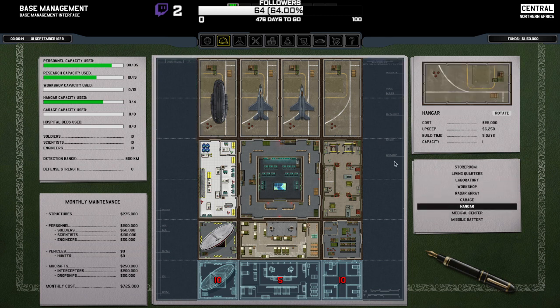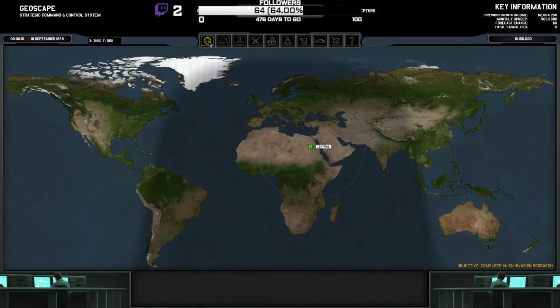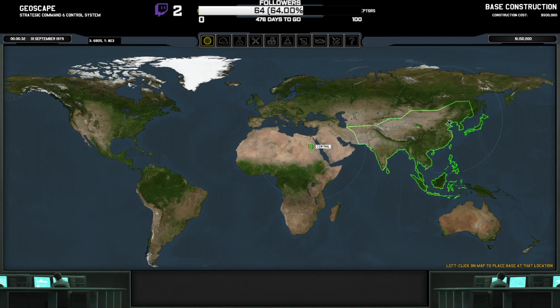Hangers? Maybe not. I don't know. I think we want a workshop. I don't know, I can't remember. Can we build another base right off the bat? Build new base. Yes, we can. Let's build this base over here.